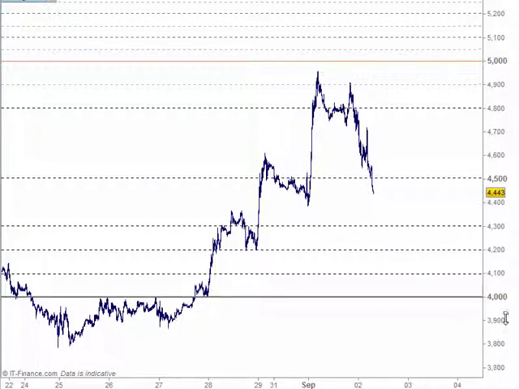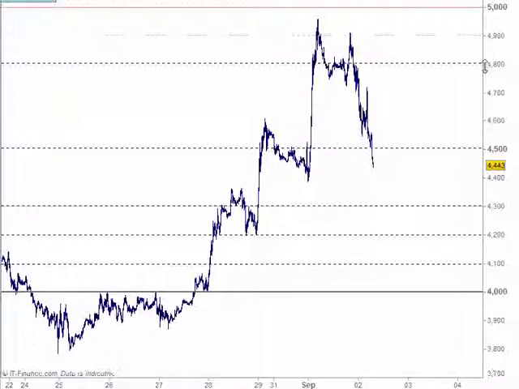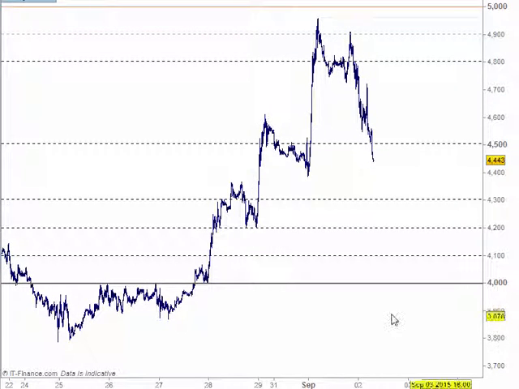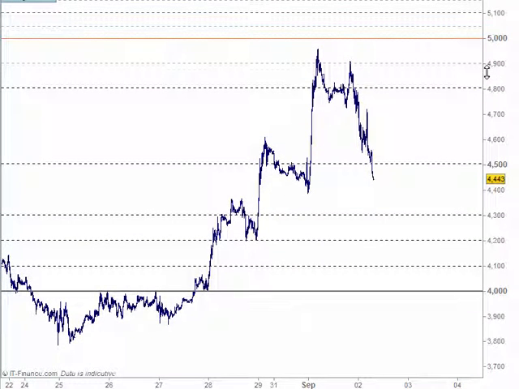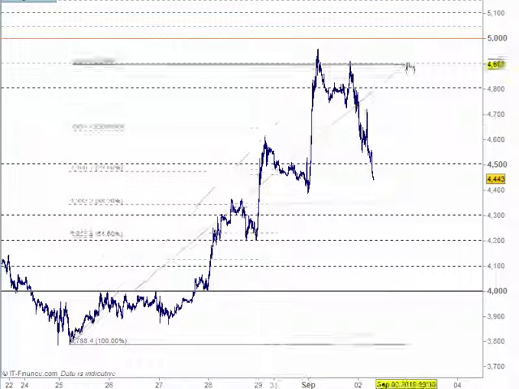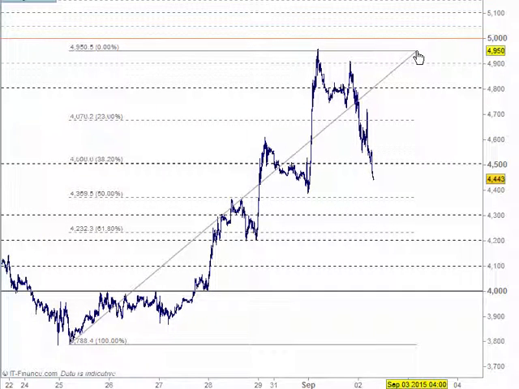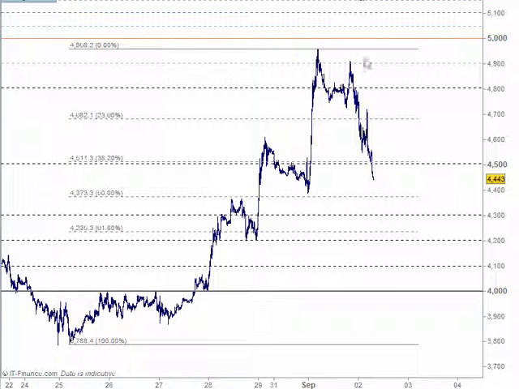I also noticed too, and I need to double check before I open my big mouth, that BHP appears to have this sort of pattern coming up off its lows as well. So obviously, it's in the black liquid gold business. So this ABC here, I have to say, where's that 50-60%? Let's just shoot the breeze on this for a second. Oh no, it's much further down than I thought. Okay, so it's down here.